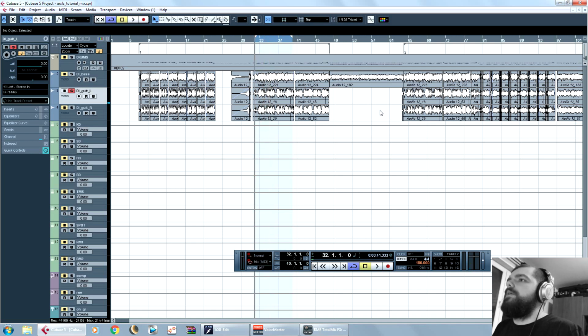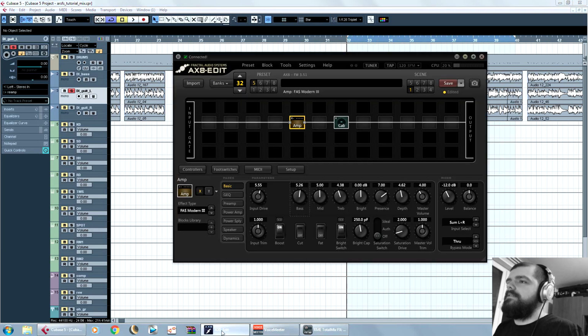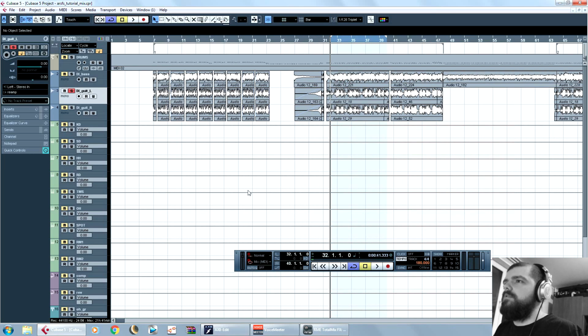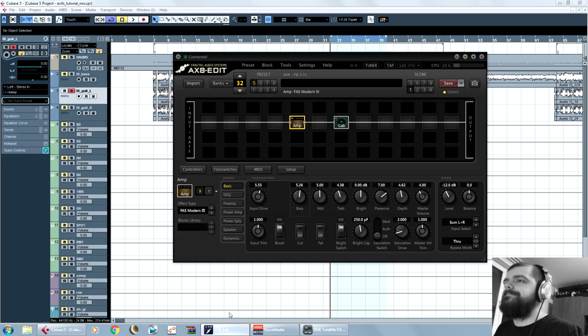In combination with my pickups, my playing technique, and my guitars, everything sounds good just as it is. I just need to tweak a bit of things, as you can see. And yeah, that's my sound. Maybe just a little more gain, so that it's a little more saturated.